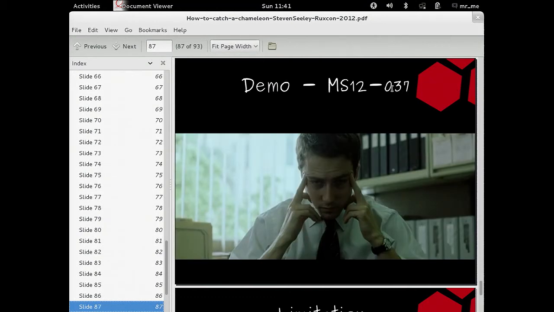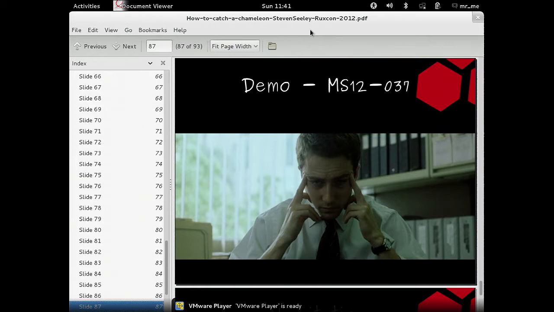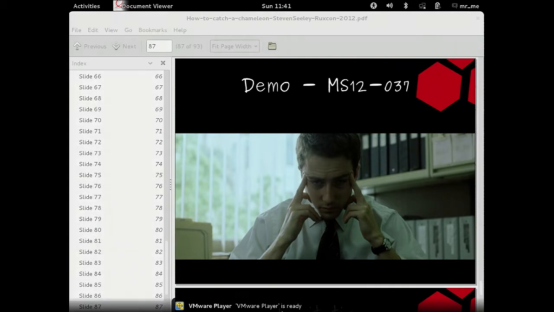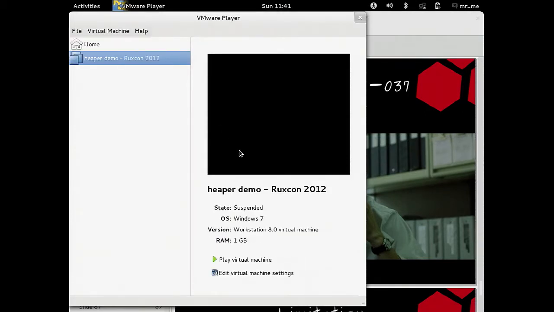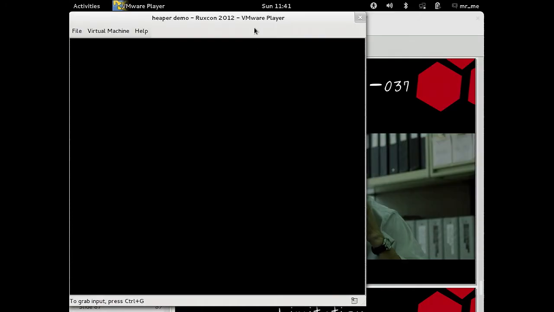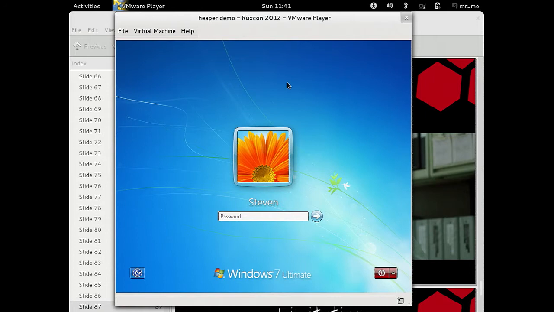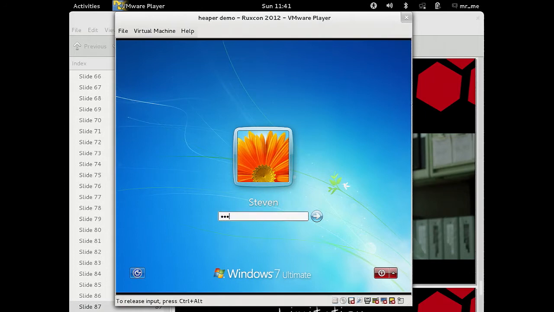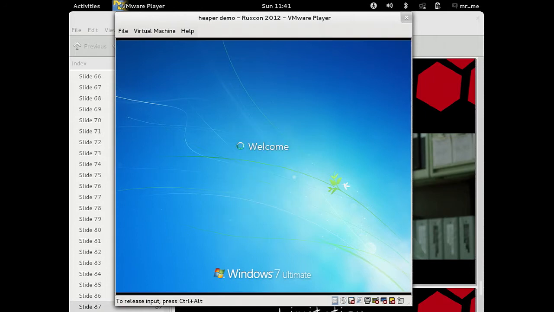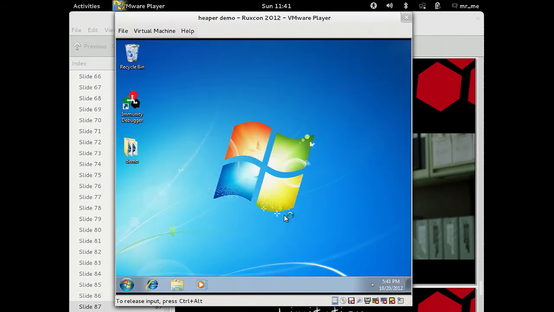Now we'll go on to a little bit of a demo for analyzing a bug. I don't have my VM up anymore. Sorry, one sec, I just launched it. Okay.